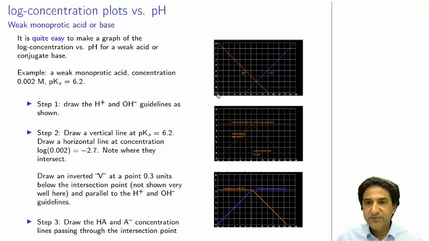As the pH goes from 0 up to 14, so for example, at pH 7, the concentration is 10 to the minus 7 over here. These are negative numbers down here. And likewise, here we have the OH concentration gradually increasing in powers of 10 as the pH goes from 0 to 14. The H plus and OH minus concentrations are the same at pH 7, so they intersect there. That's step 1.